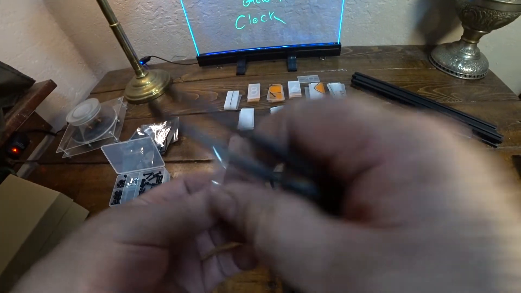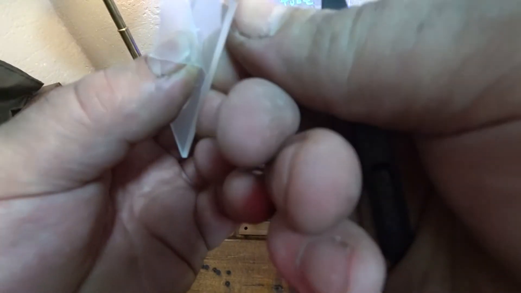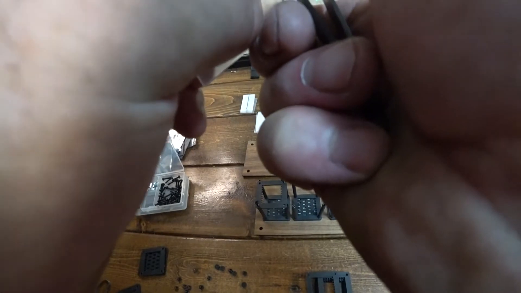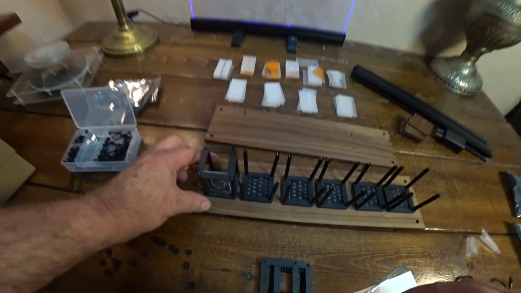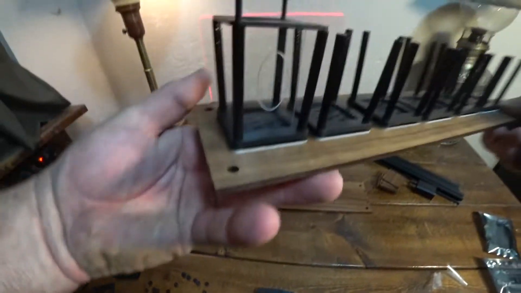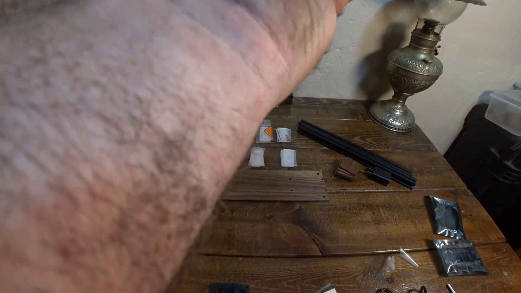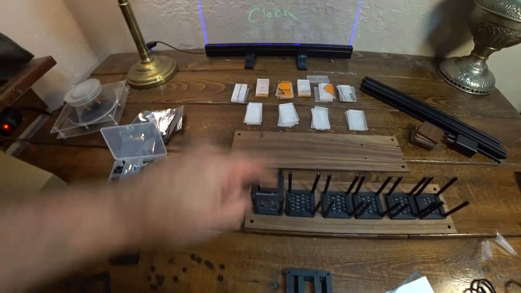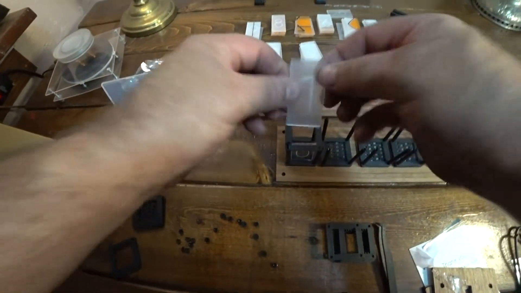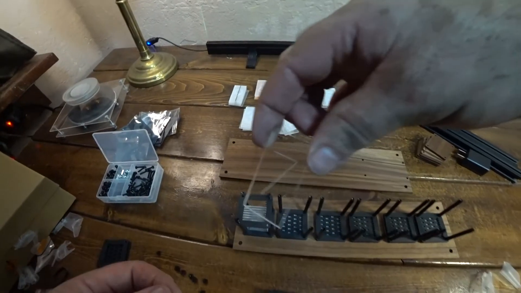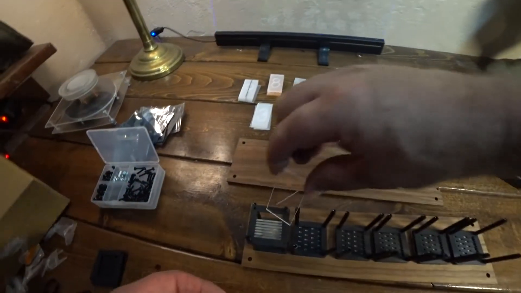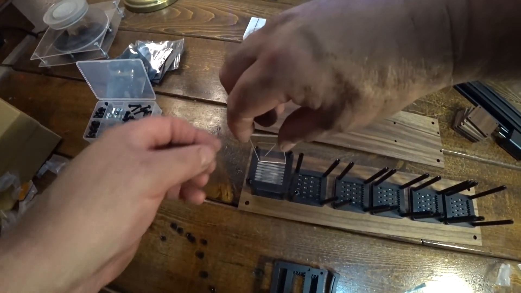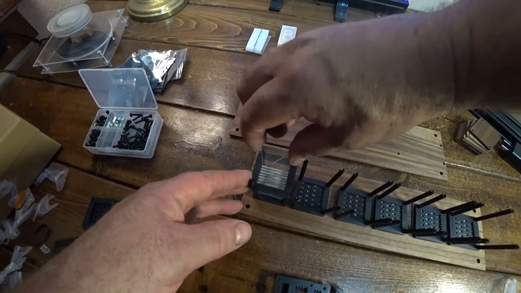What I'd do is probably get it started on each half and you're not getting fingerprints all over it. It's gonna be fun, I ain't gonna lie. Getting all them down in there without touching them. I wonder if a guy should wear rubber gloves. Can't tell if that's all the way down in. I think it is. You start with your zero in the front and work your way back. Next one I'll do the one and that'll drop down in and get to nine. One thing with these, don't handle the face of them with your fingers. You get fingerprints on them. Use your shirt, touch it, take anything off that you see dots. Hold it up to a light and it seems to be working quite well doing it that way. So far everyone's gone in beautiful.